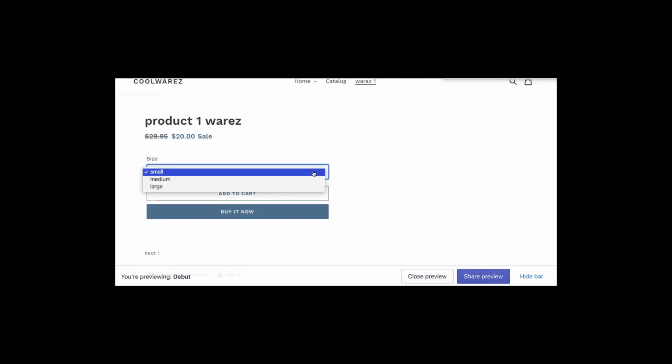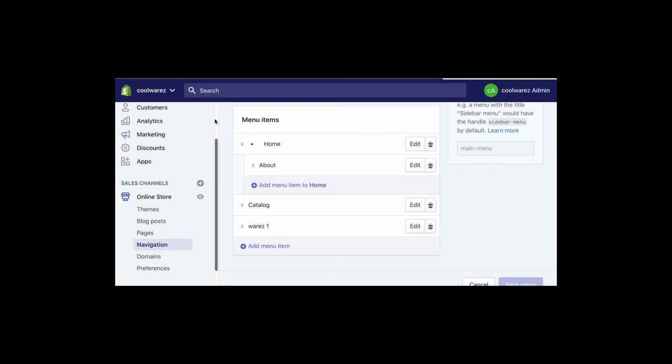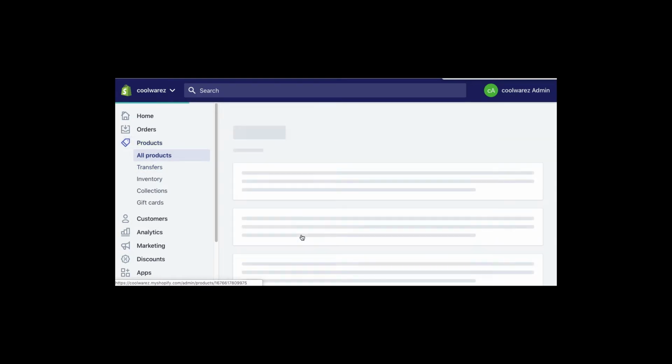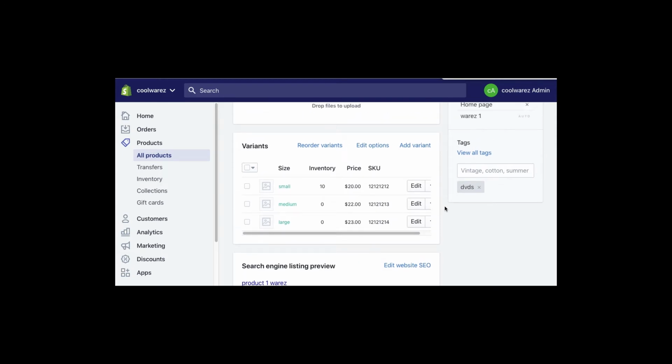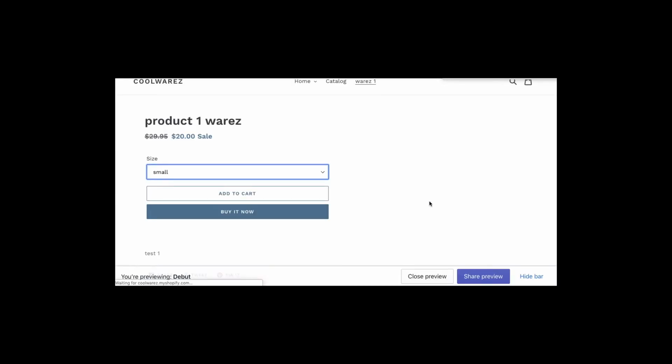So if I want to actually fix the inventory on those two, I just go back into the product. And I'm going to scroll down. Right? Here's my inventory. So I can just click in there and I'll put 10 for that, and I'll put 5 for that, and then you have 4 for that, and you select Save. So now if I go back here and I refresh, I'll go ahead and go to medium. It's still available, and large is 23. And there's my old price.